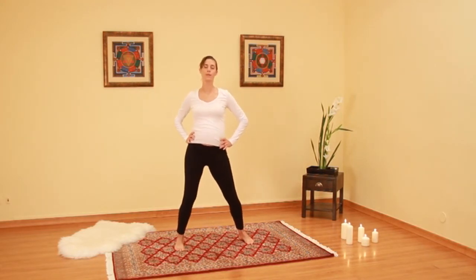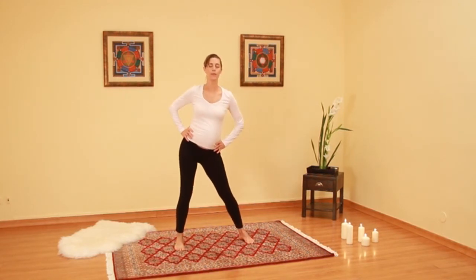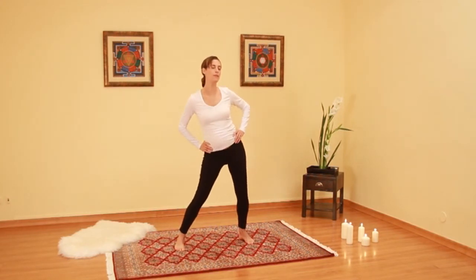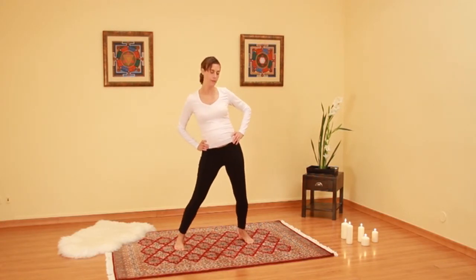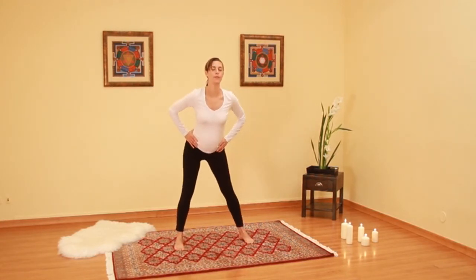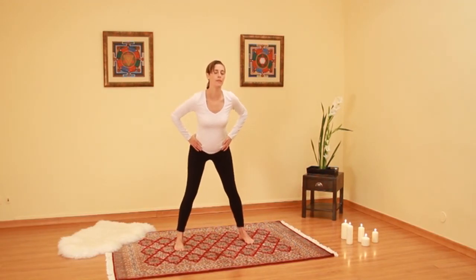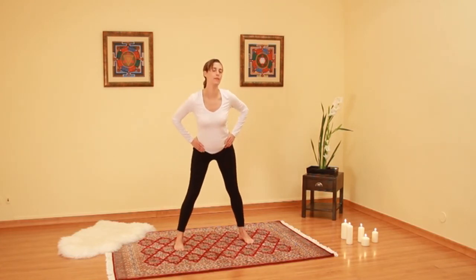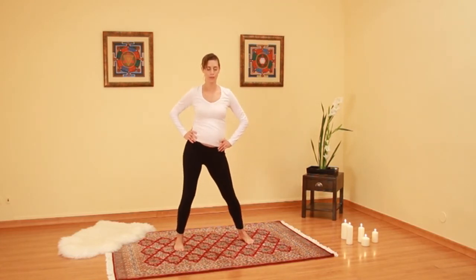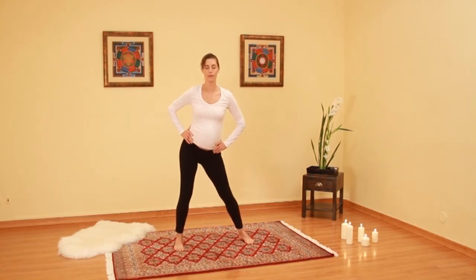Now switch directions. It is this creative spiraling energy that will help your baby to be born. Practice surrendering to it now. Do not resist this energy during the birth. Welcome it and surrender to it.